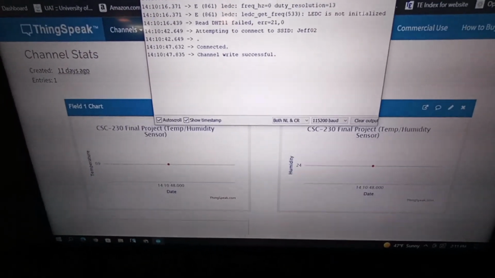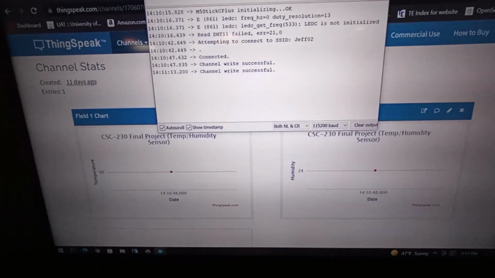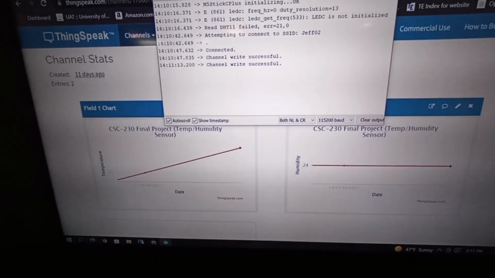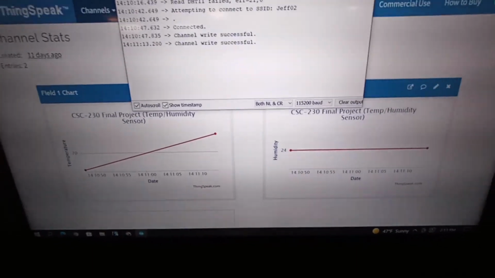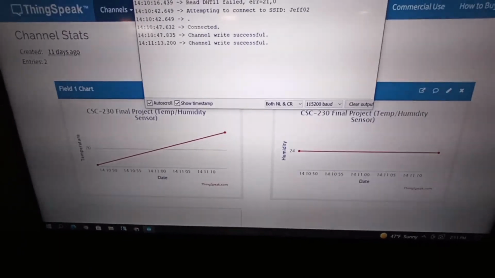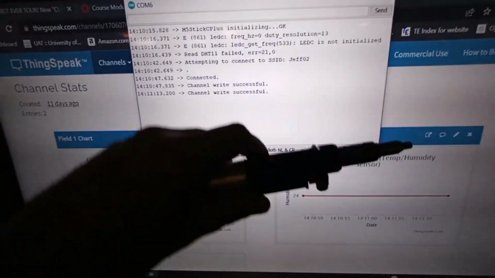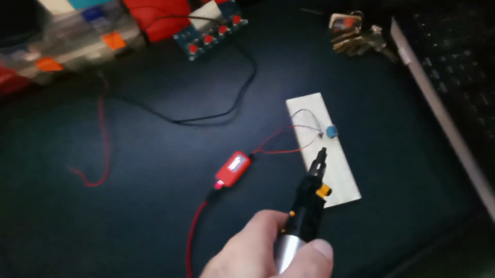So let's take a look and see if we can get this to happen in real time. So, okay, it just updated. Give it a second. And voila, now you have the beginnings of a graph that's going to show you the difference between the temperature and stuff like that. Now as an added bonus, I have here a heat gun. It's like a heat pen. We're going to apply heat to the sensor to see if we can get the temperature to rise and the humidity to rise.